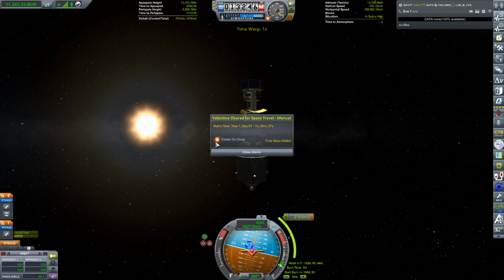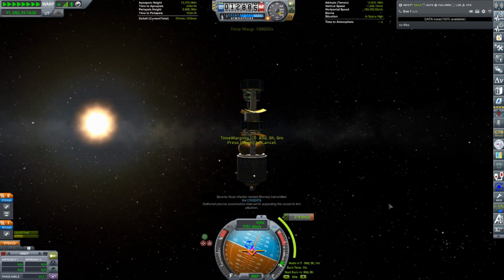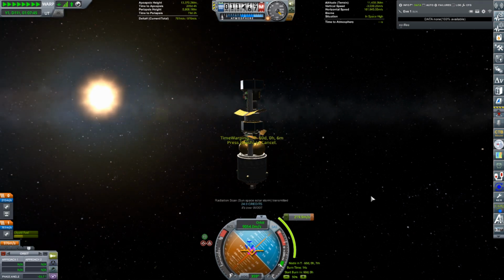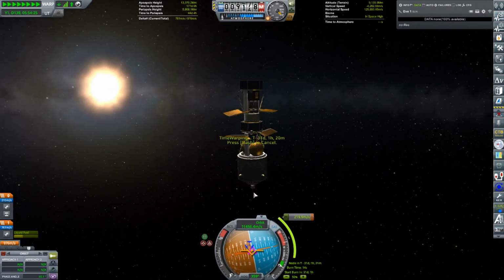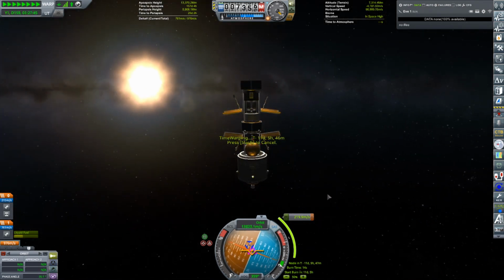Valentina is now cleared for space travel. Okay, let's get going. Now we're at full time warp. A seismic scan around Kerbin shores has been completed. A radiation scan around the... Oh, we have a solar storm just happened. I didn't even notice that. Usually it gives you some sort of notification. Maybe I missed it. Whipping by the sun.